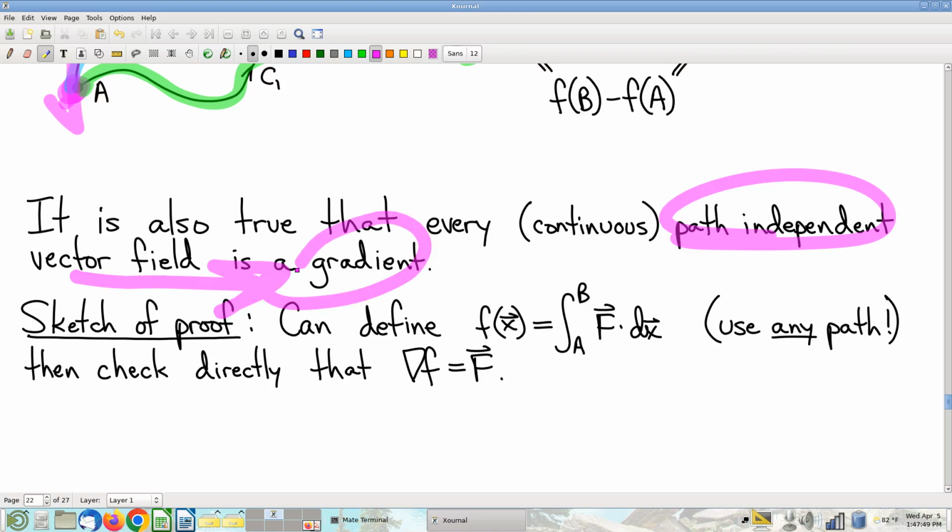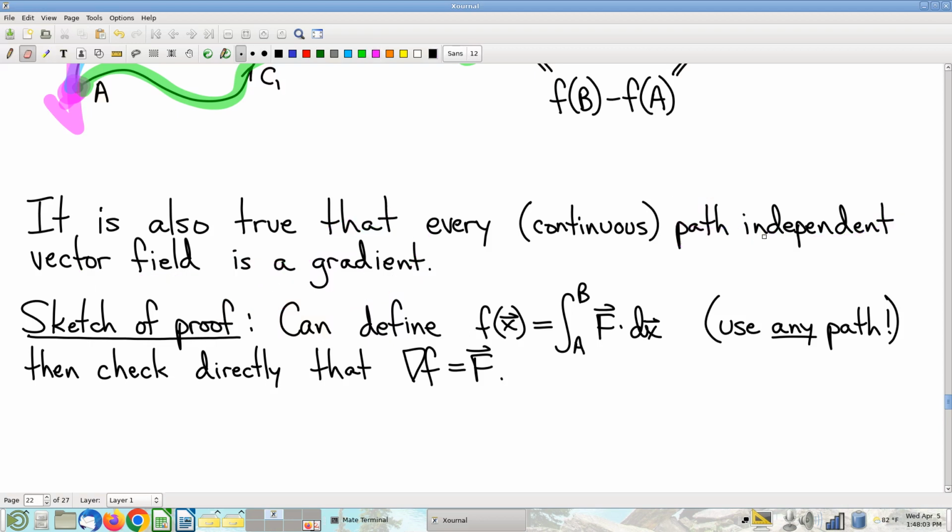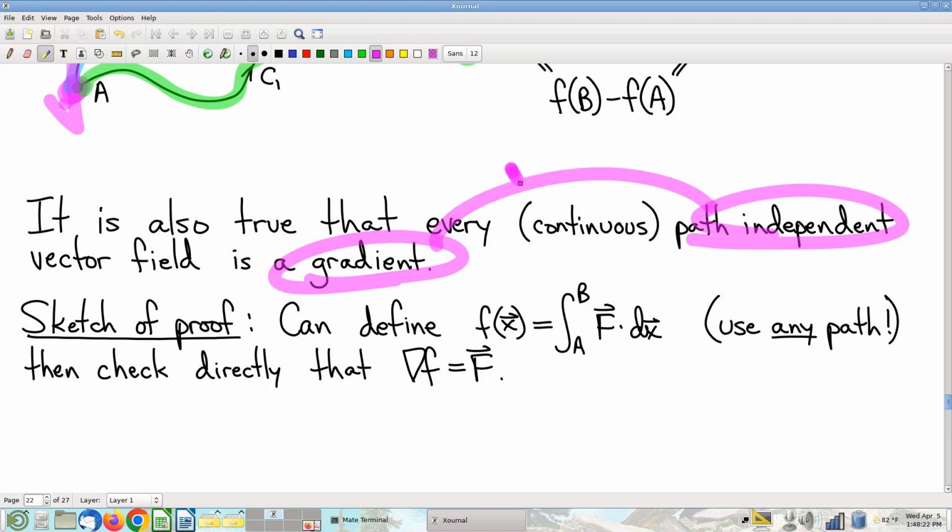Exactly how to prove that requires a little bit of doing. It's not that bad. Here's a quick sketch. If you're curious, feel free to take a look. Not required for the course, and we don't have time to focus on it in class, but it's a clever little argument itself. Nice punchline for us is, as far as we're concerned, and I should emphasize that there are regularity conditions, and I don't want to get bogged down with regularity problems in this course. Aside from regularity concerns, path independence and gradient, these are the same thing. Being a gradient is exactly the same thing as being path independent and vice versa. It's very, very cool.